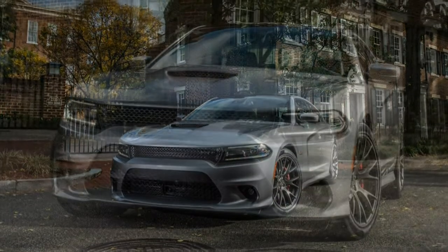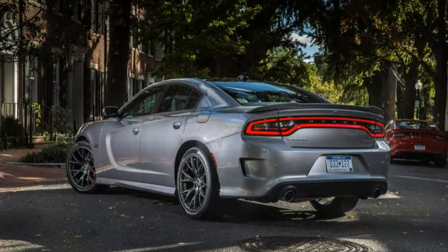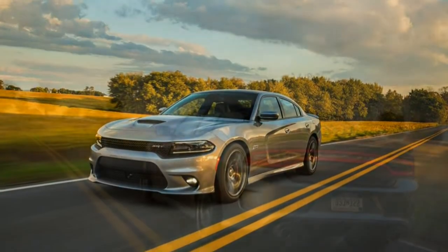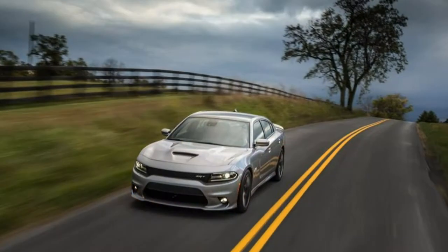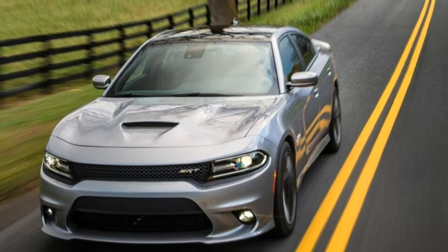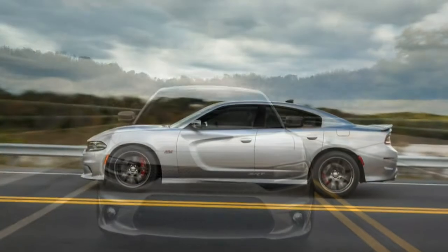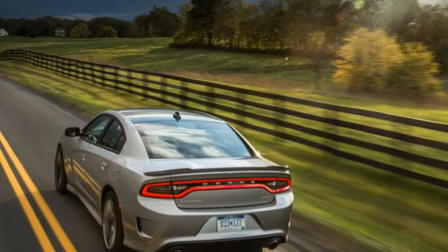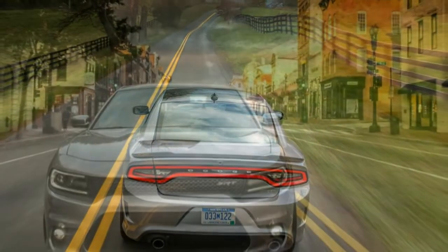Fiddling with the SRT performance page's functions on the center stack screen allowed us to add weight to the steering, which was good for self-centering and muscle building but not much else. We also dialed up the firmness of the Bilstein shocks. The sport mode provides a little better connection to the road, but the track mode is rather too stiff for the street. Powertrain behavior is also adjustable. It ranges from perfectly benign in street mode to revvy, snappy, and tail-happy in track mode. The latter ups throttle sensitivity, delivers near-instantaneous upshifts and rev-match downshifts from the 8-speed automatic, which replaces last year's 5-speed auto, and activates very liberal stability control parameters. Oh yeah, and it unleashes the exhaust note from hell.